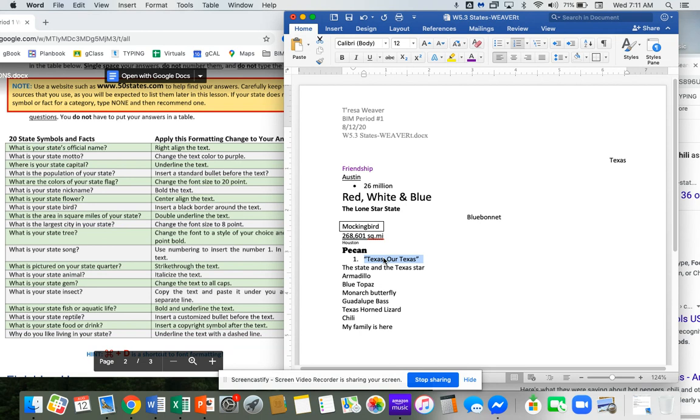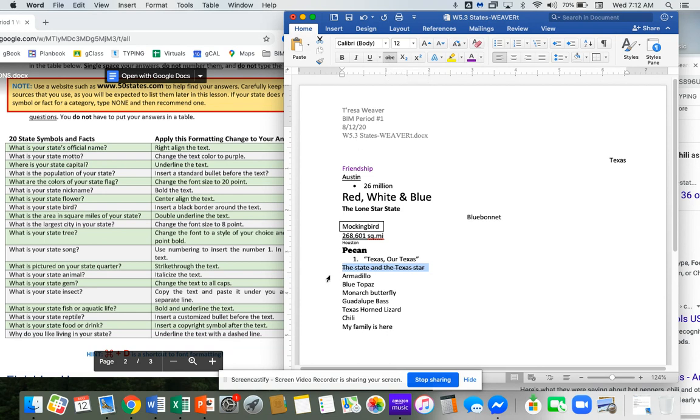Okay, what is pictured on your state quarter? I will select that, and they want us to strike through the text. So fortunately, right here next to bold, italicize, and underline, there is a strike through, and we do this a lot when a professor asks you to write a paper, but they don't want you to erase anything. They just want you to write it straight out, and any changes you make, just strike through the words you don't want. Okay, so that's why that is there.